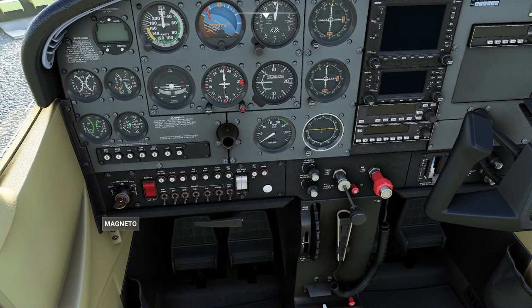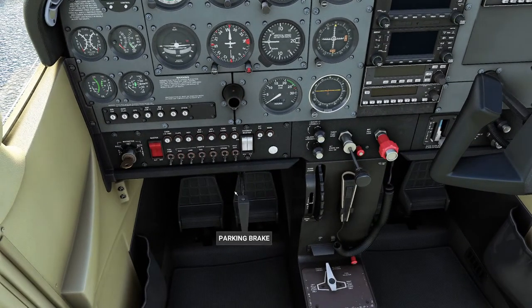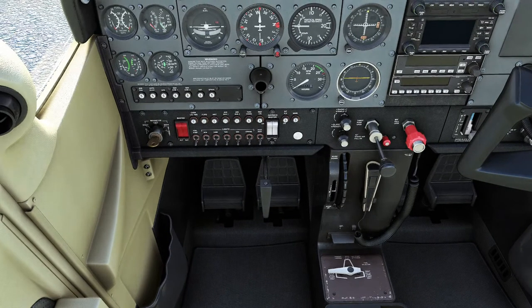We stick the key in the ignition, which it is. We go ahead and put the brakes on. I'll go ahead and set the parking brake for this, make it a little bit easier for us. We're going to set the fuel selector to the left fuel tank. Now, this sounds like an odd little thing to do here, but it's actually really wise because it means we can test the systems separately from each other. Again, just a classic little thing. All right, so we're going to prime it.